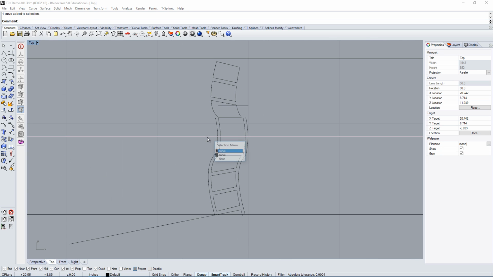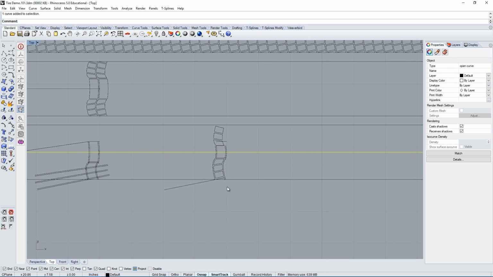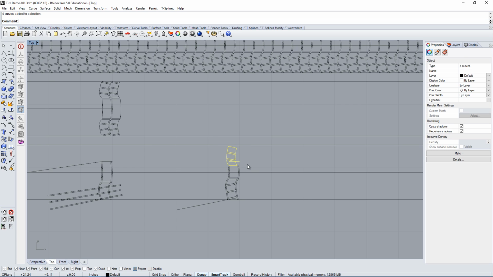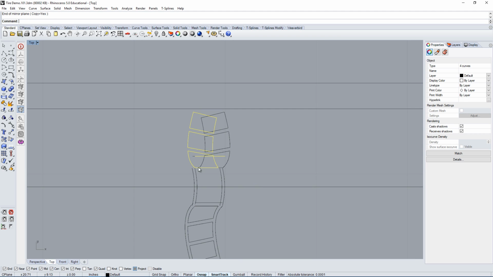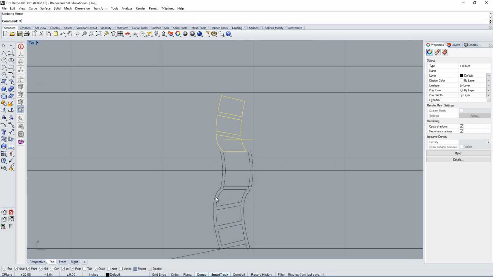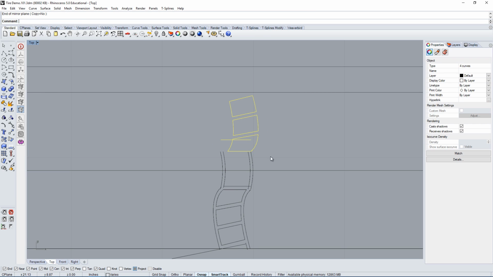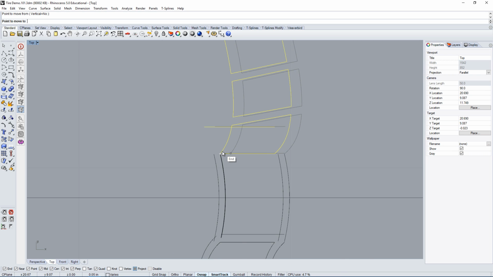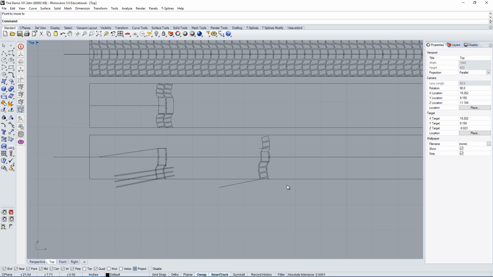So that's something also that you should think about. Do you want to use a center line for your pattern, or do you want it to be asymmetrical? Maybe this is mirrored. Like, that's another thing you could do. You could mirror your pattern and don't make a copy in this case. So there's just so much you can do.